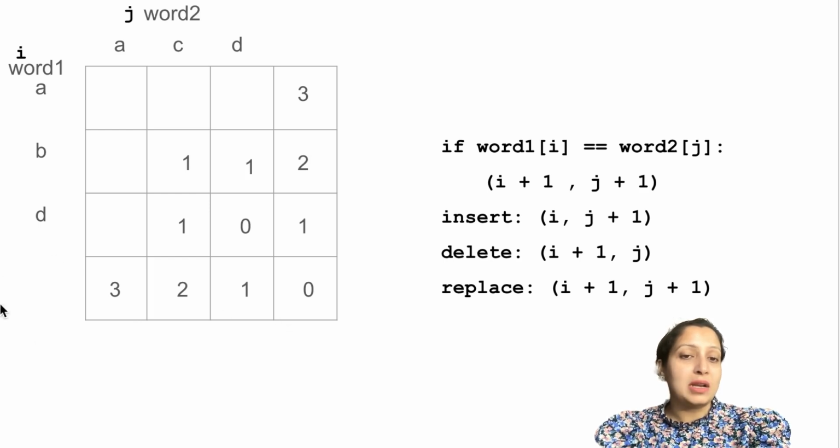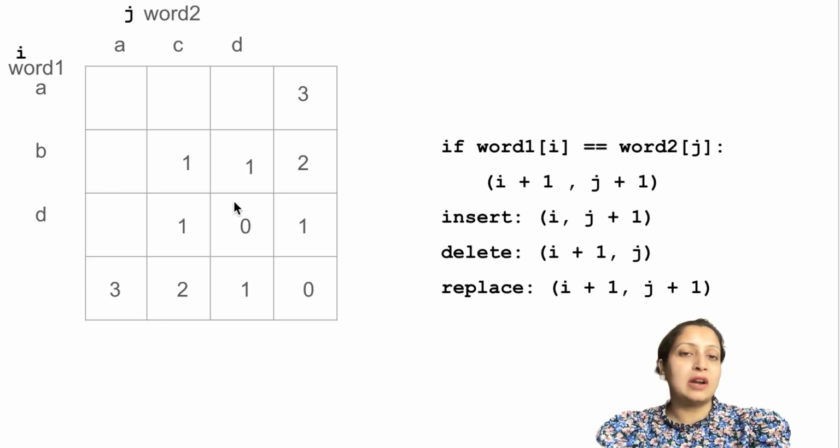When your word 1 is actually null, but your word 2 is not null, you will be taking the length of remaining characters and plotting it here, because those are the number of operations you would need to do. Whether it's insertion, replacement, or deletion, that doesn't matter. You need the minimum number of operations, so that's what I have done here in the base case. This is something which I explained through examples before, so I hope that is clear. So you have the last column and last row, which are your base cases, filled out.